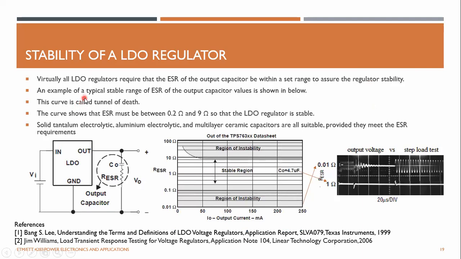So linear regulators or LDO types are always unstable in nature, which means you have to make them stable. There's a control loop, and that control loop should be stable. In order to make the control loop stable, you have to add this output capacitor and set the equivalent series resistance to the desired level. Otherwise, the output will be an unstable supply.